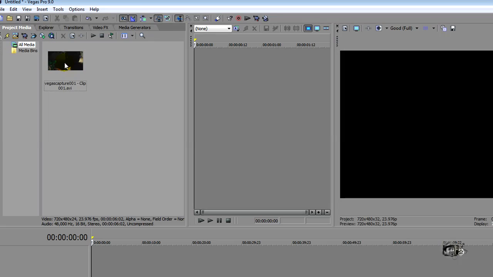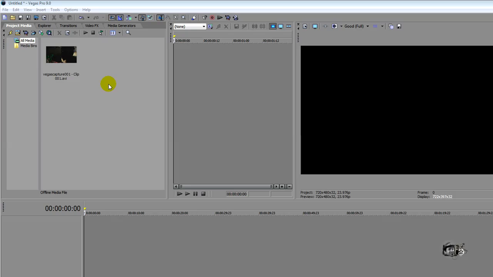That's the really cool thing about bringing all your video in, is it goes straight into your media bin, so it's ready to go. And lastly, there are two different ways to bring in XDCAM footage into Vegas Pro 9. One is for the solid state stuff and the other one's for the disc. The first one for the solid state is pretty much for the EX1 and the EX3. You can also bring in AVC HD files through your AVC HD camera this way.